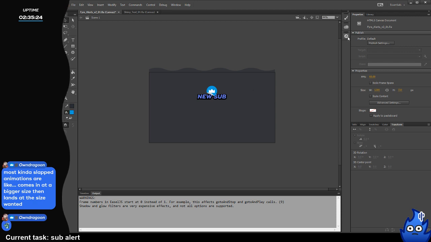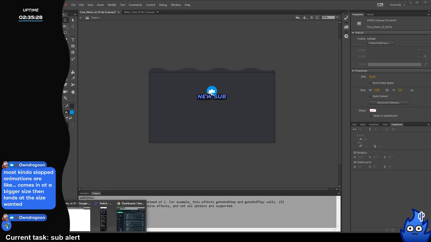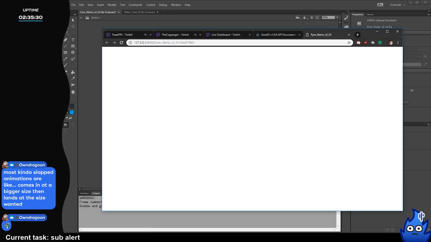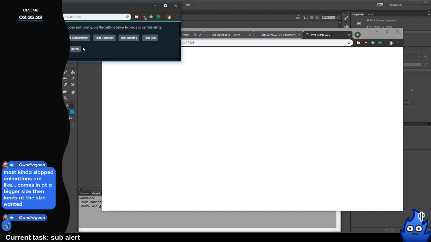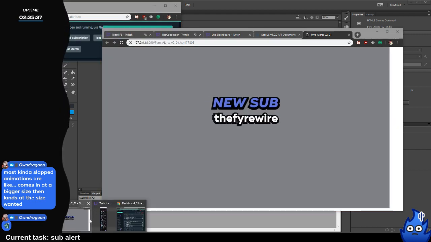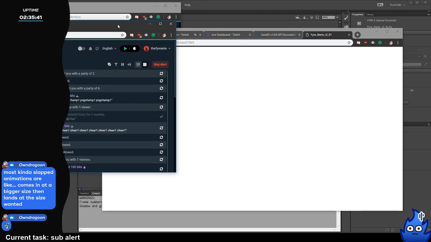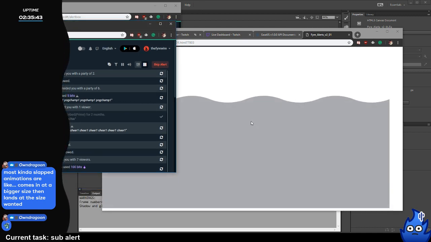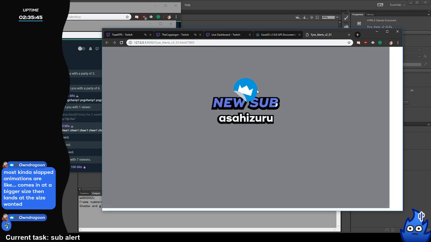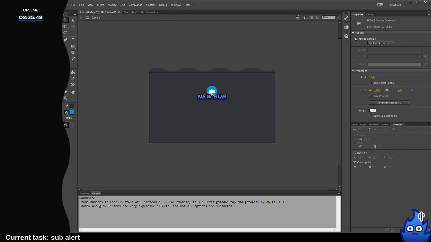But that might be a bit much. I kind of do like this faster. Not this. This faster sticker coming in. Like that. That kind of works.